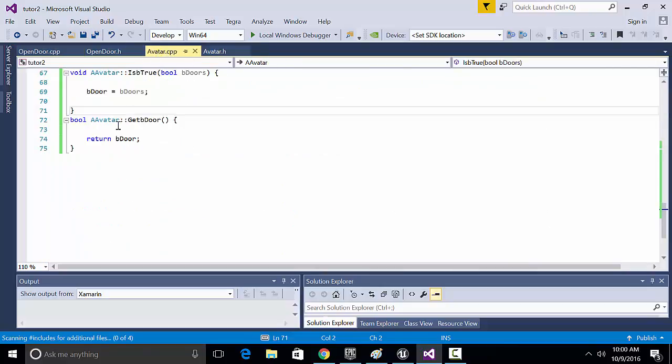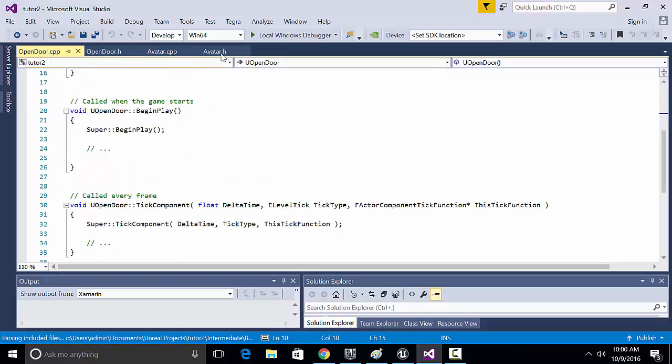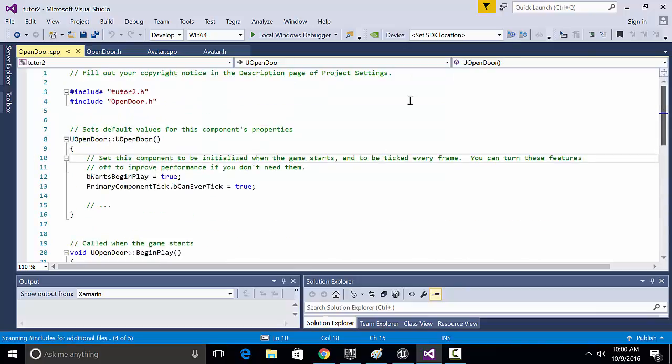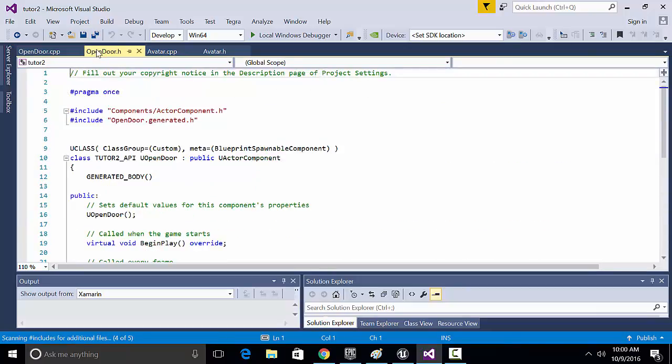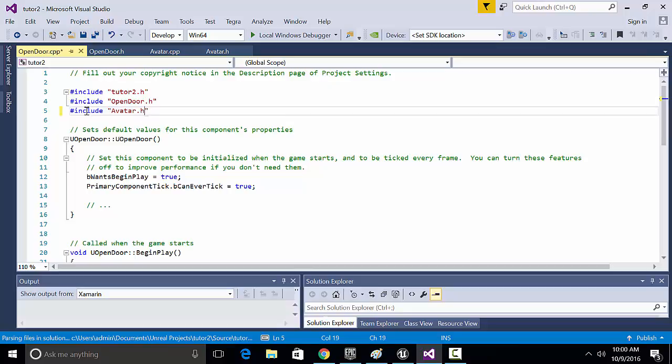So what do we need? We need the next thing. Over here we are going to include avatar.h.